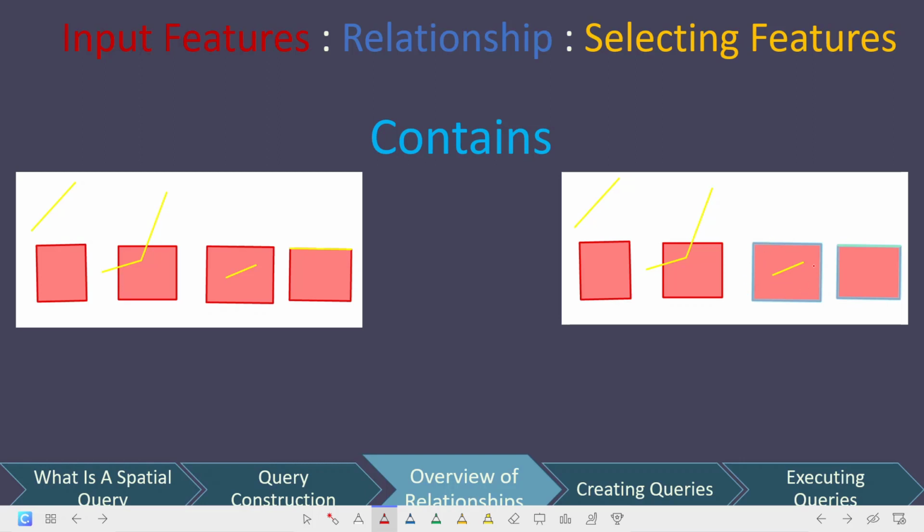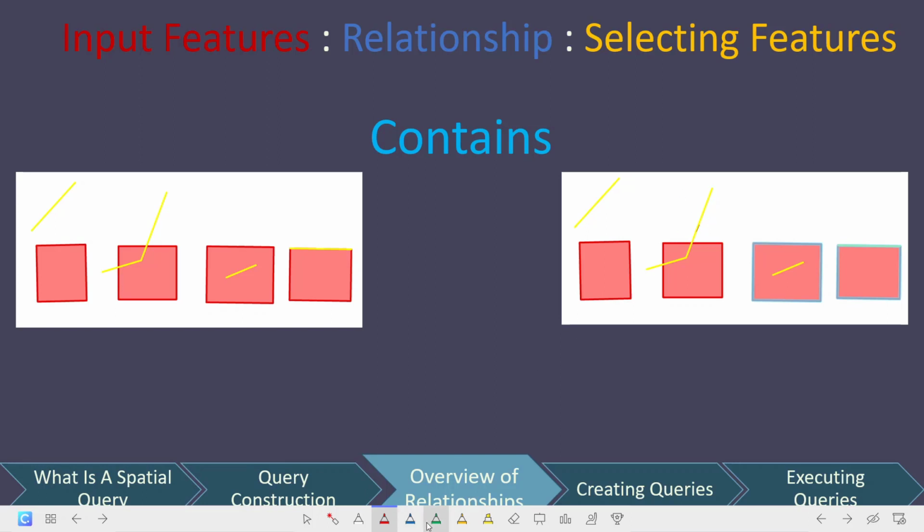This polygon contains this line, right? And then this polygon contains this edge piece right here. But you'll notice that this one is not selected, because this line here is not completely inside of it. Again, just like before, part of it's out here, part of it's out here.